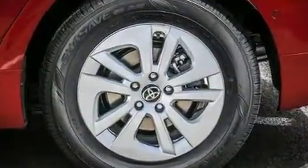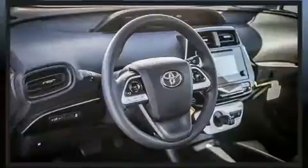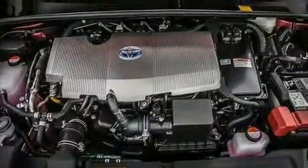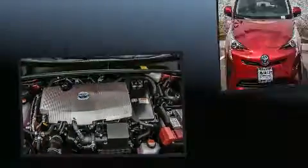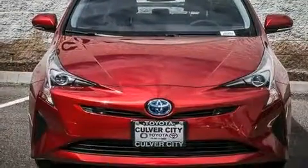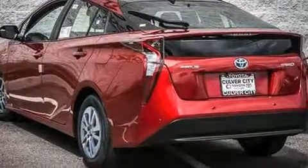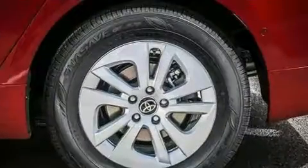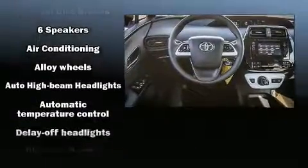It's equipped with tons of terrific amenities, but it won't break your budget, such as remote keyless entry, delay off headlights, one-touch window functionality, variably intermittent wipers, heated door mirrors, and power windows. Storage solutions are integrated throughout the interior, demonstrating thoughtful attention to detail. Premium sound drives six speakers, providing you and your passengers a sensational audio experience.